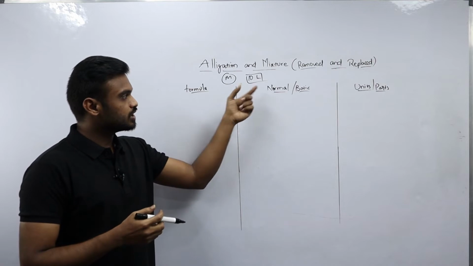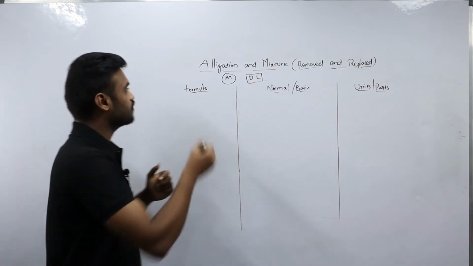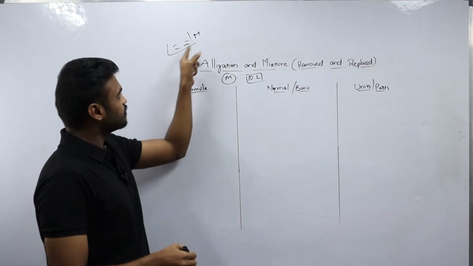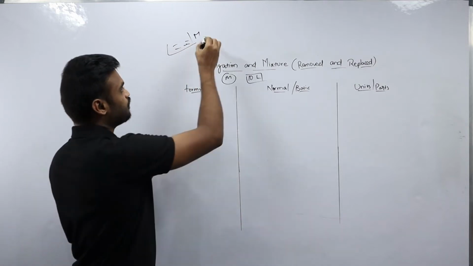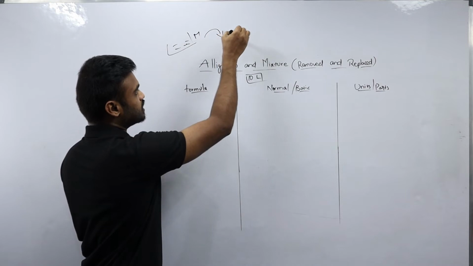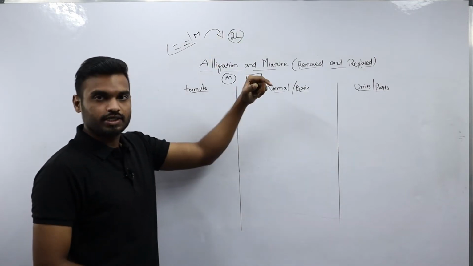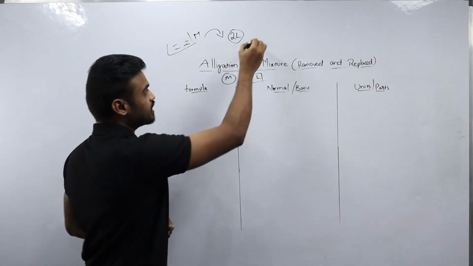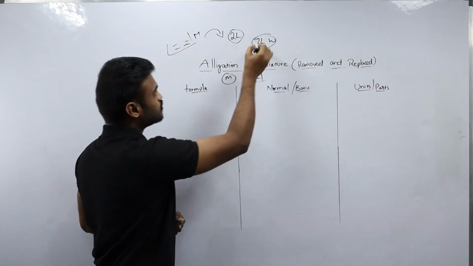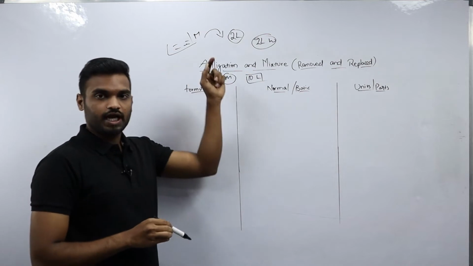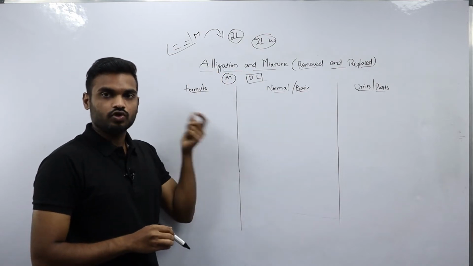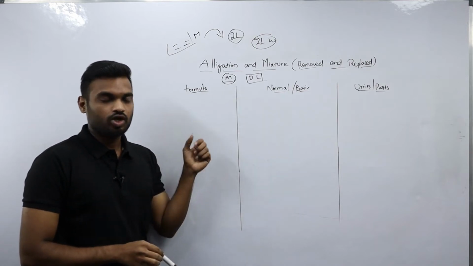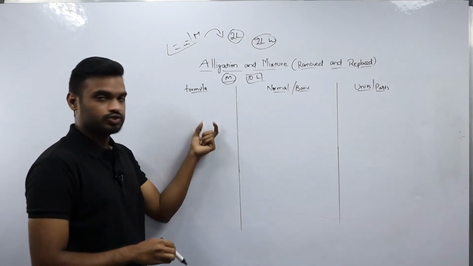Assume that there is 10 liters of milk in the vessel. Now from this 10 liters I am taking out 2 liters. After taking out 2 liters, I am replacing the same 2 liters of water into the mixture. In this way I have done it 2 times. Now what is the total amount of milk in the total mixture? Actually, this is the question. Now let's see how to solve this question by using the formula.